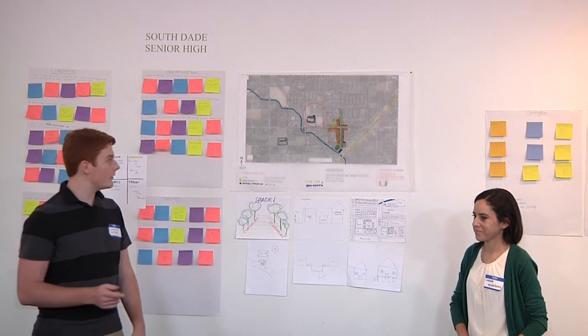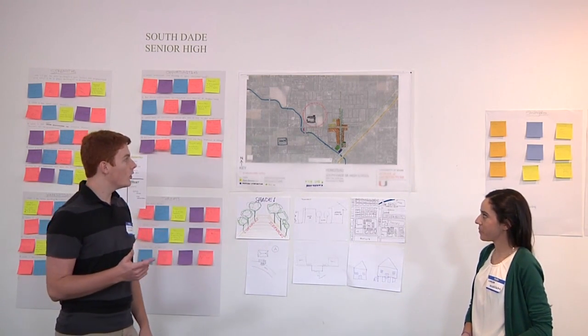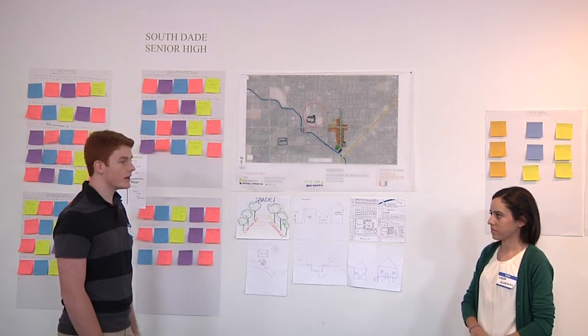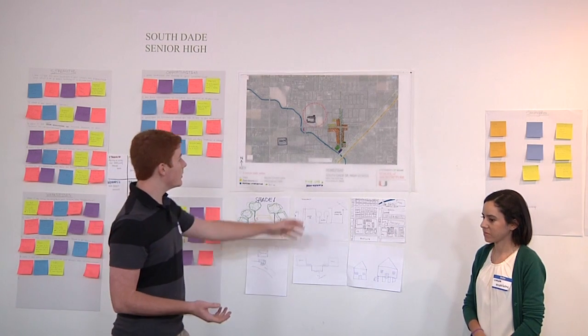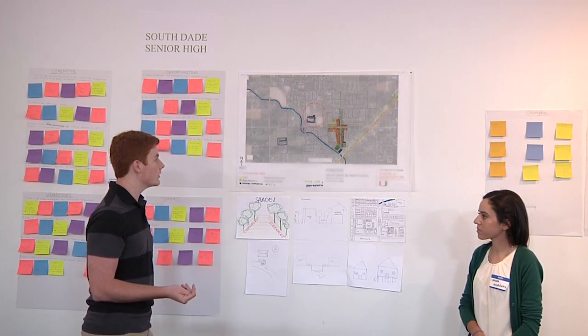And one other thing, we were given South Bay, but we were supposed to cover all of Homestead. Homestead itself is very big. This is about 7% of the entire Homestead. So fitting all those people in this area would be pretty difficult. So that's what most of all these streets were, to help fit in the people, but it would be kind of hard.